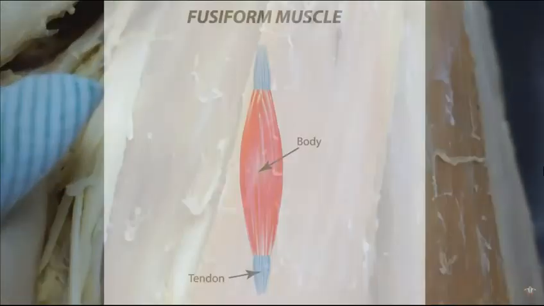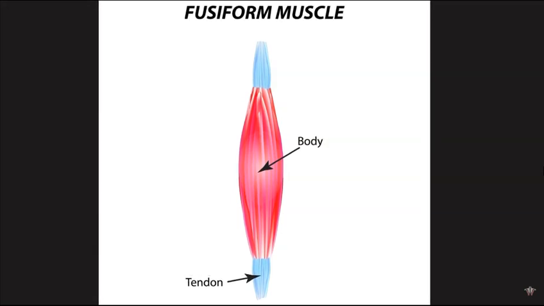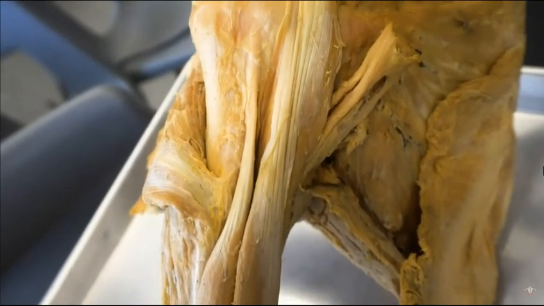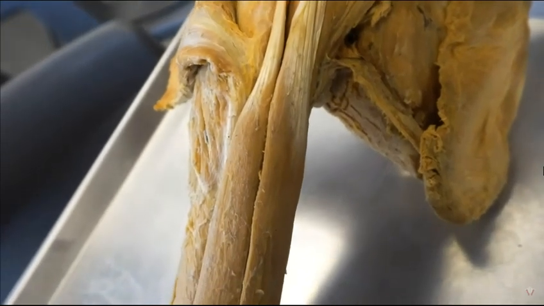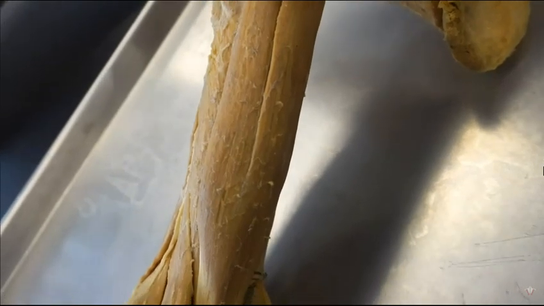Then you have what's called a fusiform muscle shape. Now, the classic example here is going to be biceps brachii. A fusiform, you can think of it like a spindle shape. So on either end of the muscle, where those tendons are, you're going to have more narrow tendons, right? The muscle's actually going to take a more narrow appearance, but in the center, where that muscle belly is, it's going to be more bulbous.